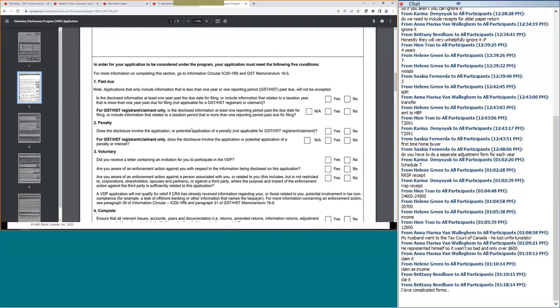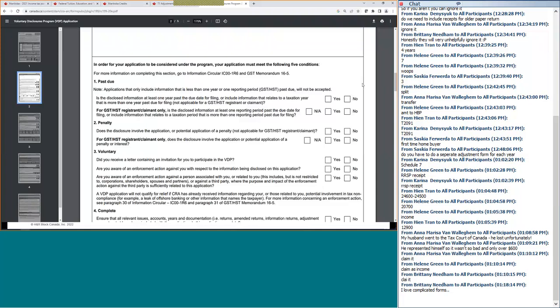All right, so you're going to fill out this section. You have to make sure that it is at least 1 year old. Now, if it's very old, you can claim all the years up till now. So if I have a client who didn't file and owed in 2017, 2018, 2019, 2020, and 2021, I can include 2021 and ask them to waive penalties and interest for that year as well, because it's part of the whole package. But if the only year they're late for is 2021, I can't do voluntary disclosure for that year because it's not old enough. I have to wait. Okay?